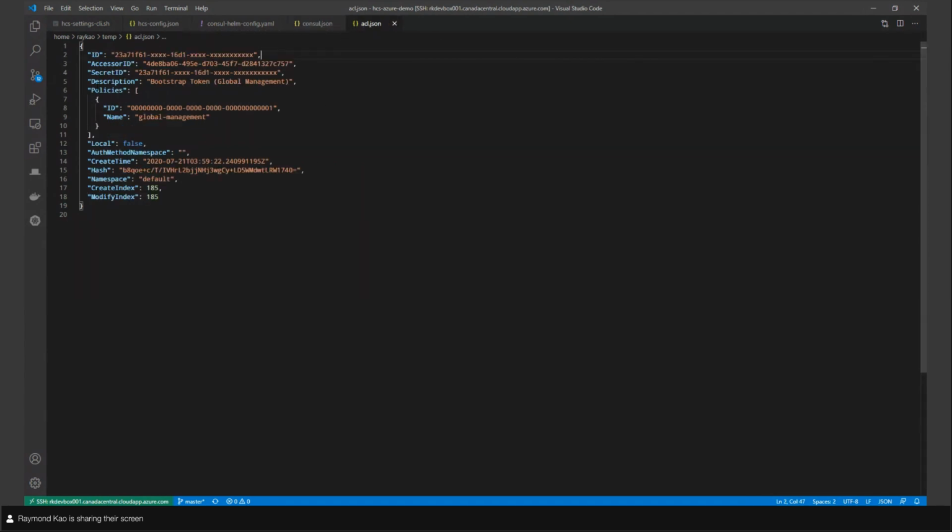You'll also need to bootstrap the service, and there's documentation on how to do that on learn.hashicorp.com as well, in terms of how to get access to the initial bootstrap token itself. So for anyone watching this in the future, I'm just going to delete this. This is, do not expose this, of course, your global management token. Just keep that in mind. So that's all available to you. Essentially, what you need to bootstrap is all there.